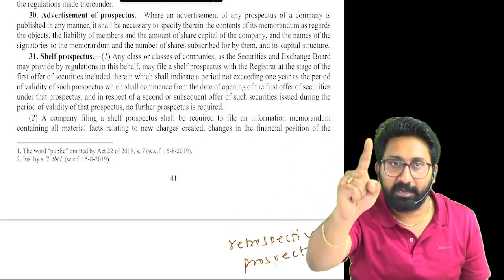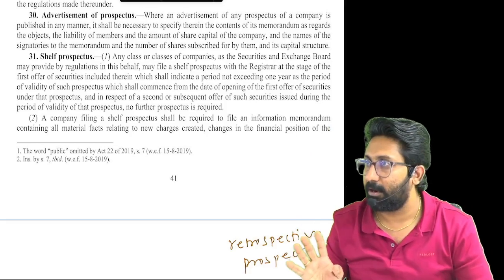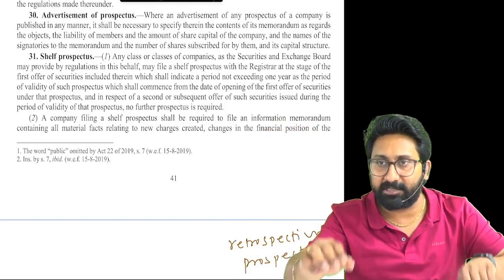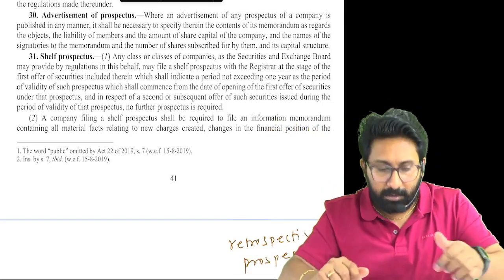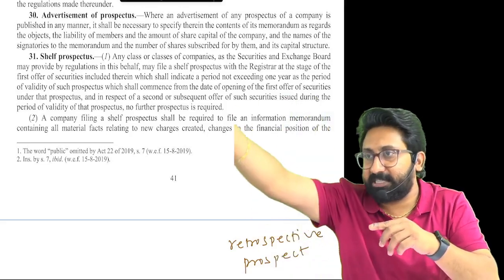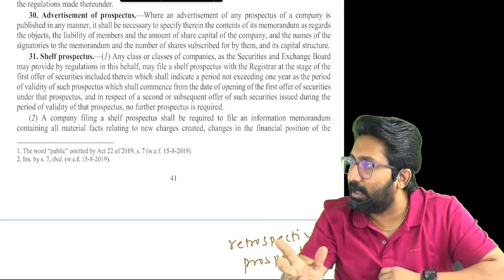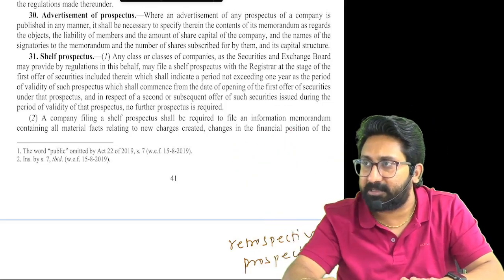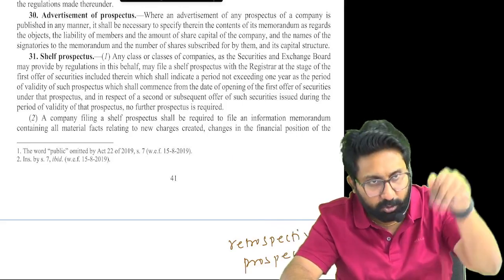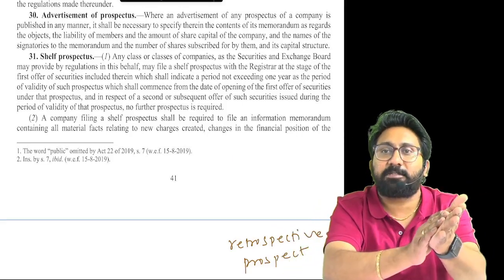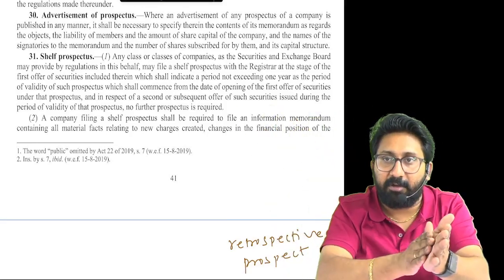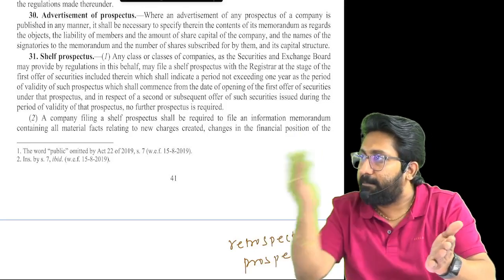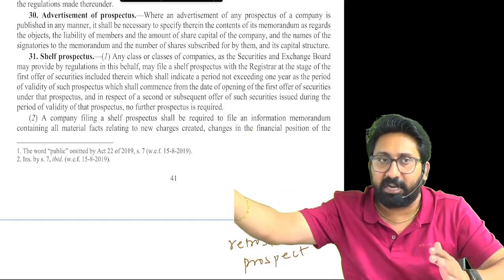Validity period will be 1 year. Shelf life is 1 year. Understood the point or not? But there is one small point here to catch. Take today as April 1st. 1 year means 31st of March. That means if I issue a shelf prospectus today, on the basis of that shelf prospectus I can make any number of public offers for a period of 1 year. When 1 year is completed, this will expire. Again, you have to give another shelf.